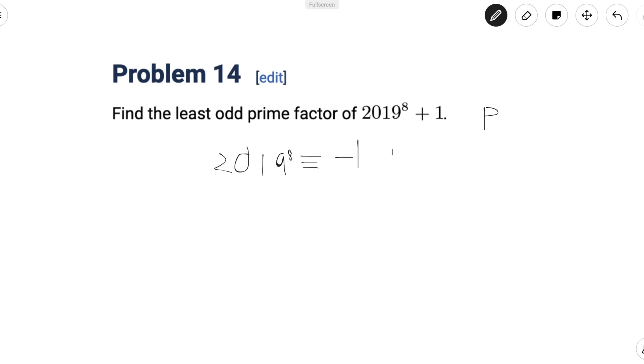So this equation kind of reminds us of Fermat's Little Theorem, which states that if we have a not divisible by p, we get a to the p minus 1 is congruent to 1 mod p. Again, I'm not going to write the mod p.